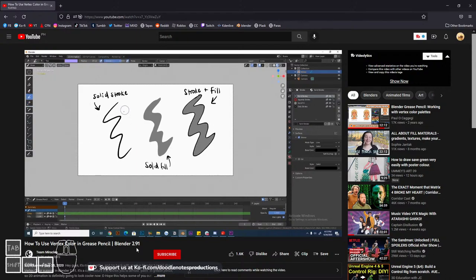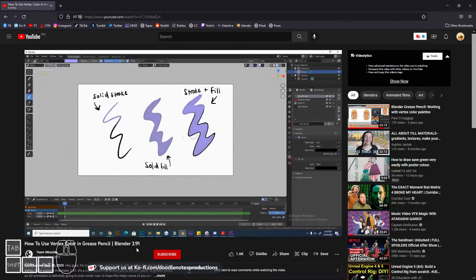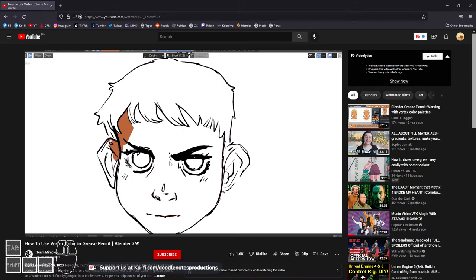Now when I select the tint brush and the color, you can see it only affects the strokes in each of these examples. This is because the tint brush has three different modes: affect stroke, affect fills, and affect strokes and fills. But even when you switch modes, you will see that the fills are affected differently to the strokes. Where the strokes get a gradual, more controlled surface area colored, the fill shapes switch entirely to a new color. So doing it this way will not allow smooth shading, gradients, or any cool effects. This leaves us with one workable option: color everything with a stroke base. So I have this sketch here of a face, and I'm going to be using this as an example animation to explain the rest of what vertex colors can do. So let's start by coloring it in.